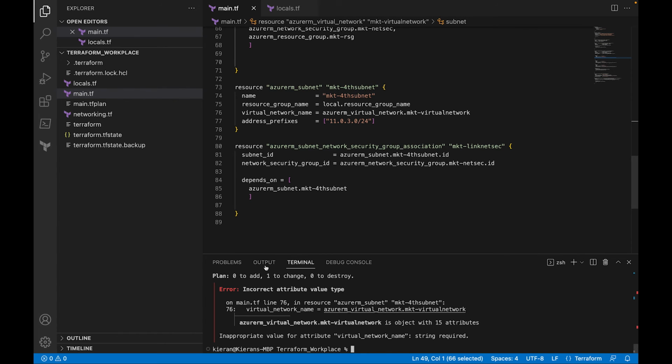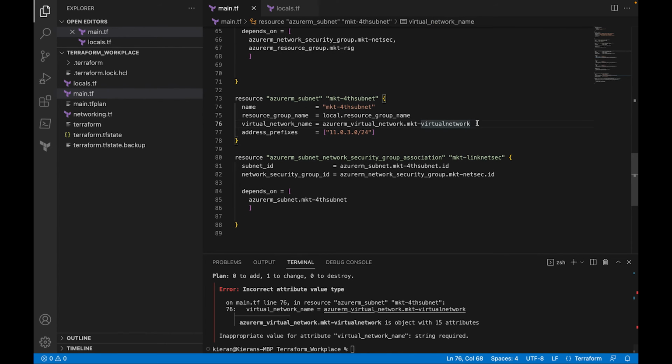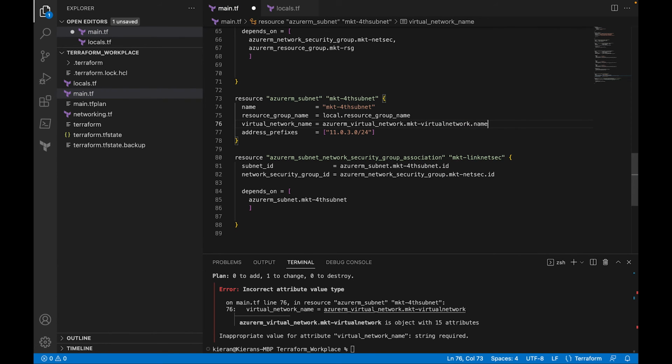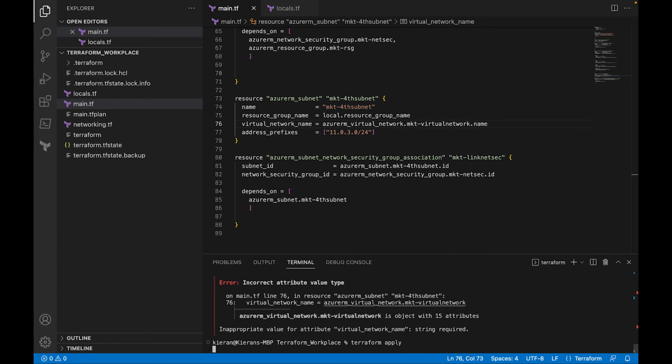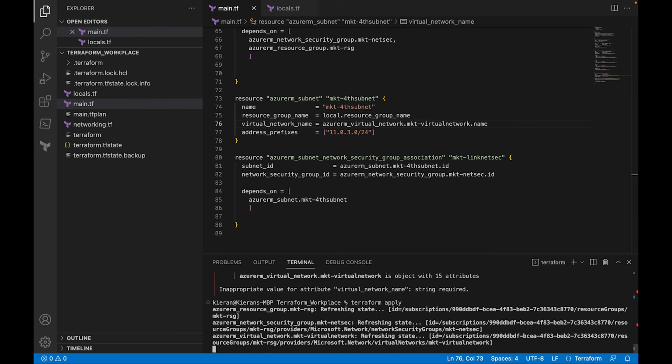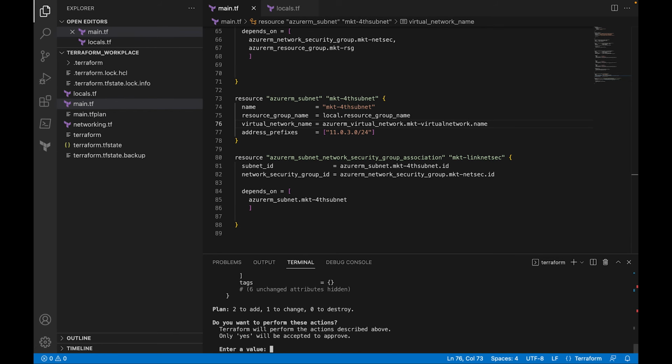So that is on line 76. It says string is required. So let's go ahead. Okay, so it needed the dot name. I left out the dot name there as well.